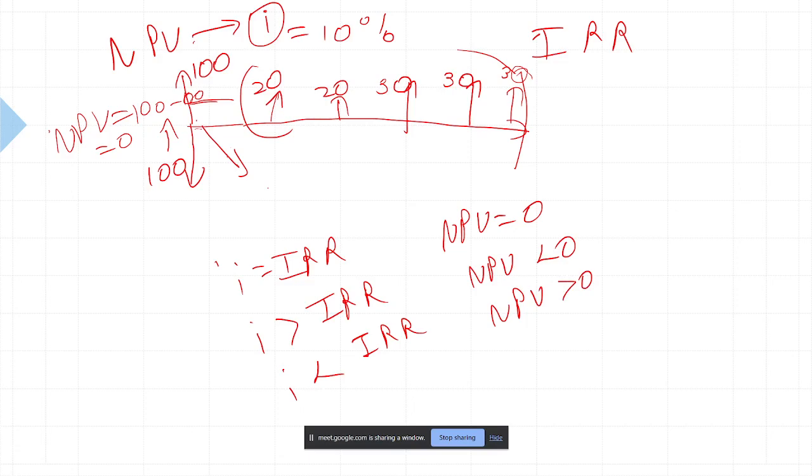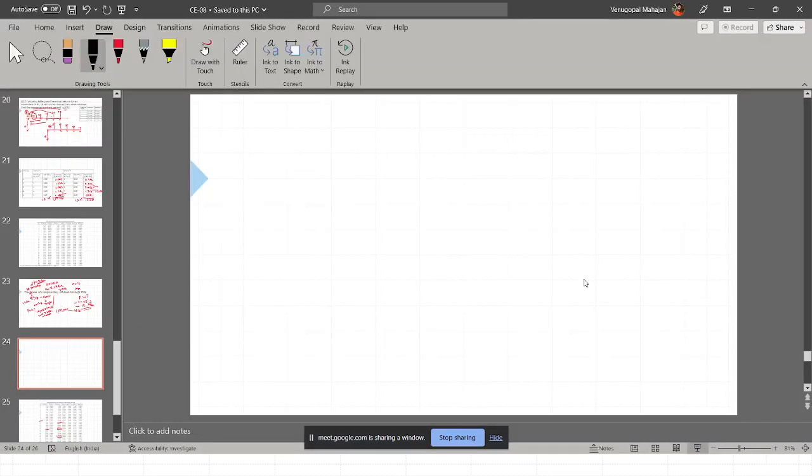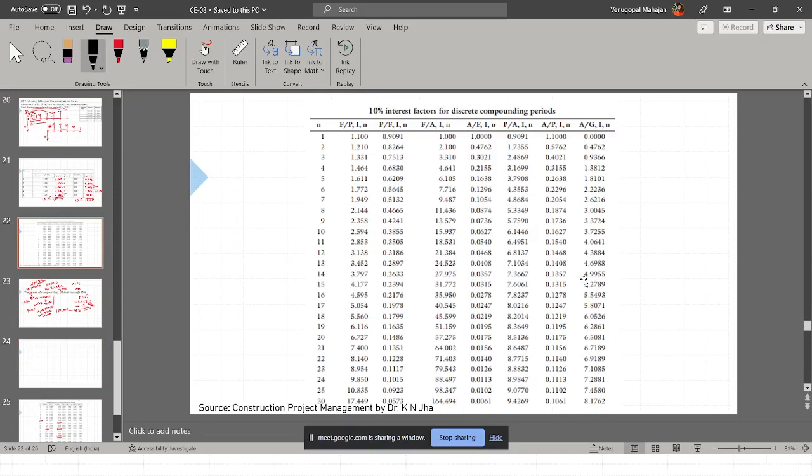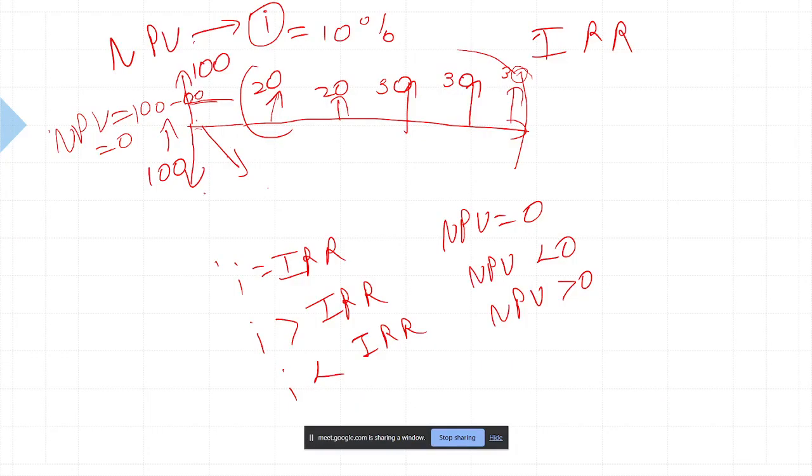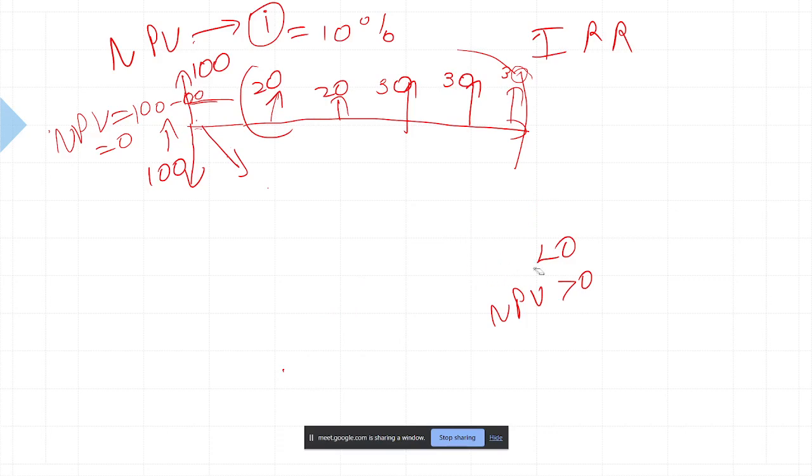Can you explain the last two conditions with some example? With greater than 0 and less than 0. Okay, so we'll do one thing. We'll take real values, and instead of having such large cash flow, we'll go with one value only. So what is the I in this case? At the end of first year, you are getting 120 rupees. If you are investing 100 right now, at the end of first year, you are getting 120 rupees. So what is I?